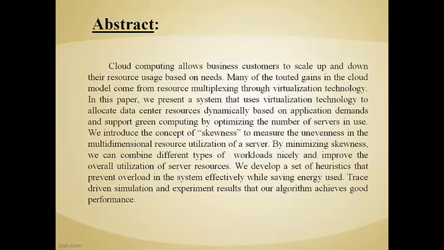Here we also use the concept of skewness to measure the unevenness in the multidimensional resource utilization of a server. By minimizing skewness, we can combine different types of workload nicely and improve the overall utilization of server resources. We develop a set of heuristics that prevent overload in the system effectively while saving energy. Trace-driven simulation and experiment results show that our algorithm achieves good performance.